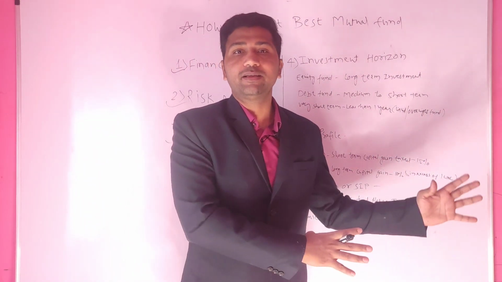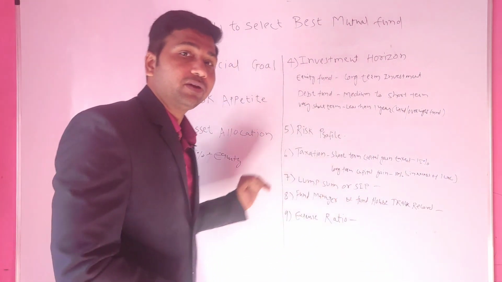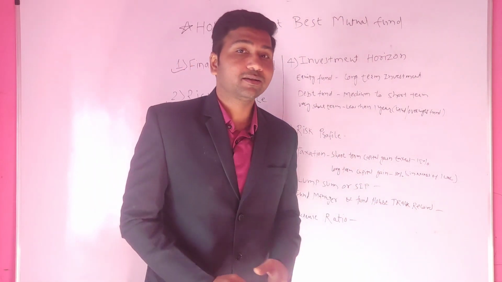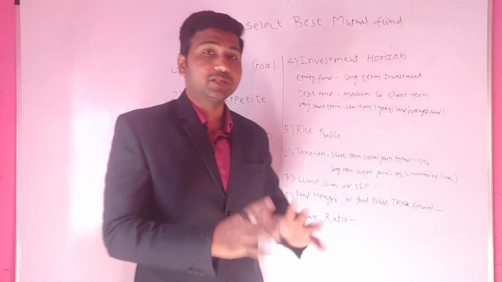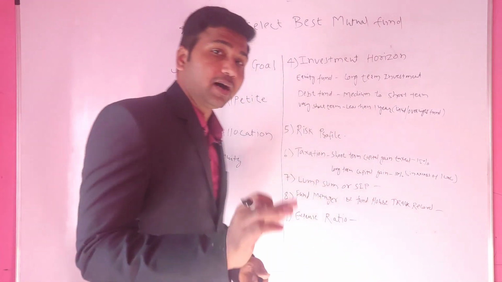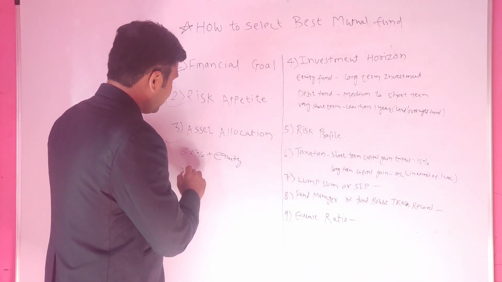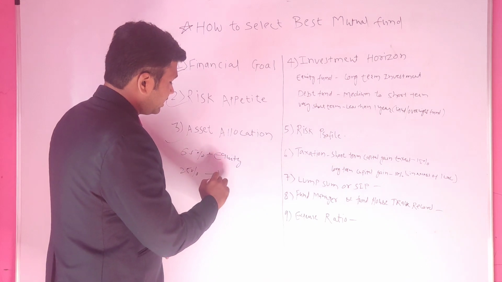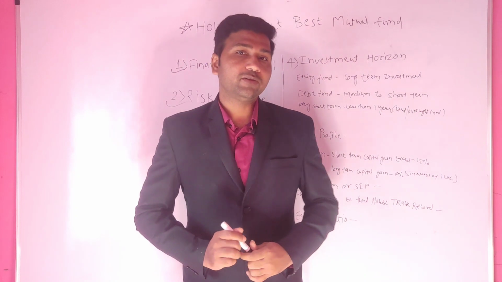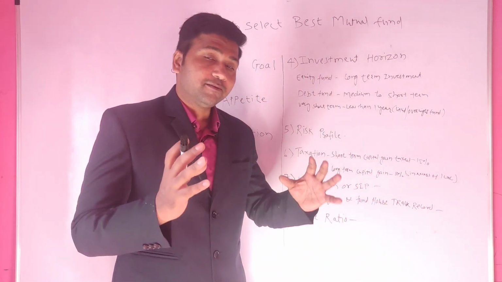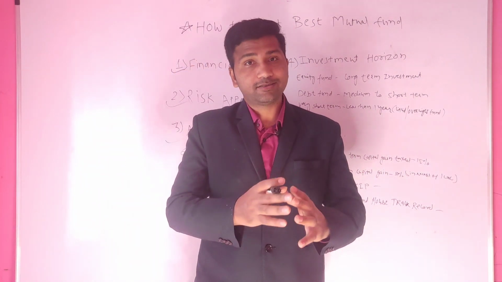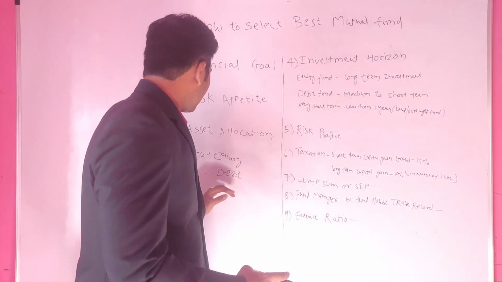You can see that FD gives you the fixed deposit rate, but in the equity market there is no limit. As the profit these companies gain, the dividend you will get. So for equity allocation, 65% is the best asset ratio that you can allocate. Then 25% in debt funds or bonds. If you allocate 25% to debt or bonds, you can diversify your risk. I'm not saying that 100% of your investment should be in equity, but 25% in the debt.